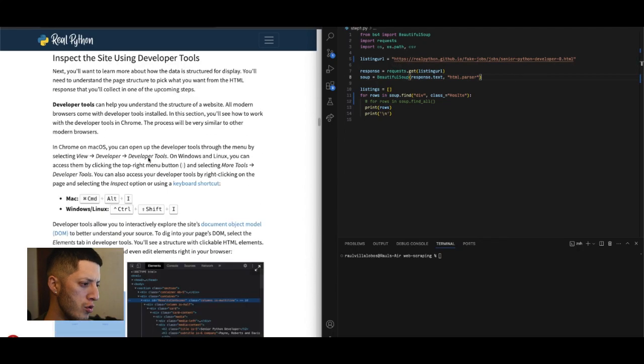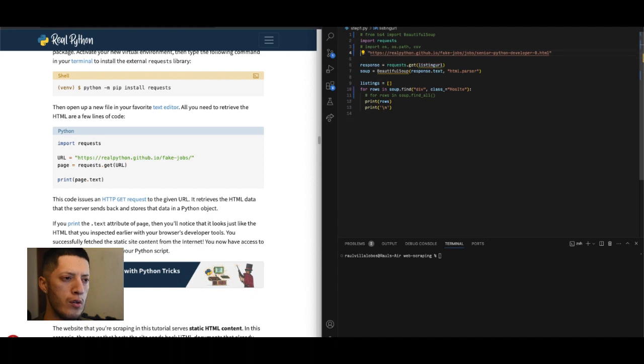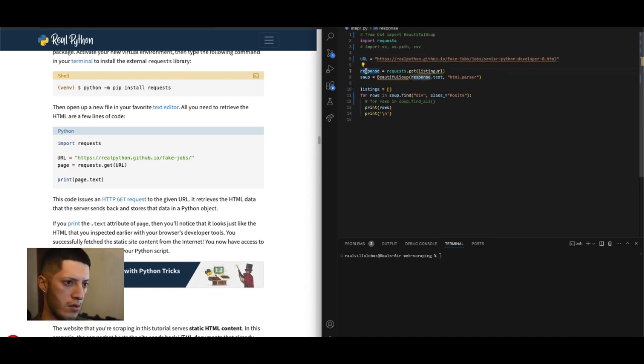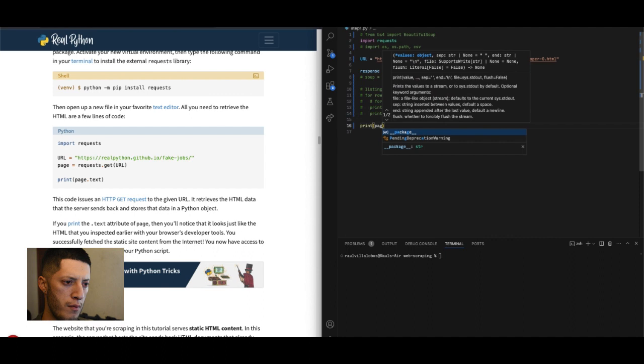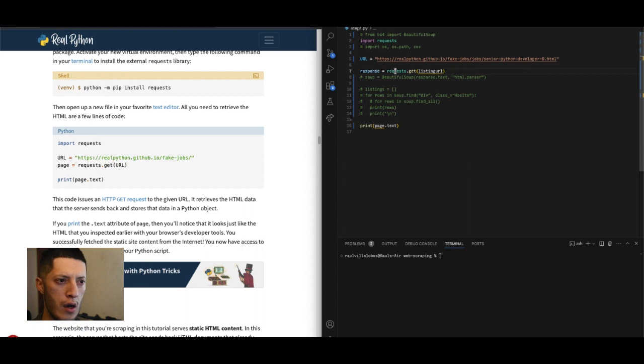And then what we're going to do is, we're still using requests, but it looks like we're not going to be using Beautiful Soup just yet. We're going to wait on that a little bit. We're going to use URL. Actually, we're not going to use this at all here, so we're just going to print page text. We don't even have listing URL anymore.